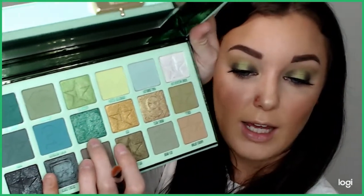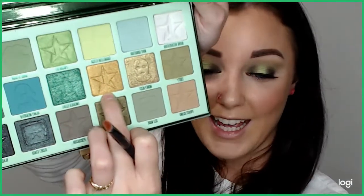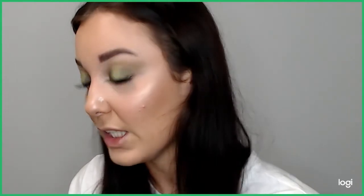I'm gonna go ahead and see if Emerald Estate, which is this shimmer shade, if I can get that to go on underneath. I'm gonna try and do that, and then I'm gonna put a little bit of CEO, also a shimmer shade, underneath as well, and I'm going to see if that will go on. So let's go ahead and try that out. These shades are so buttery, it's hard to get it on the brush, but I got it on there. I'm actually afraid that there's going to be a lot of fallout here.